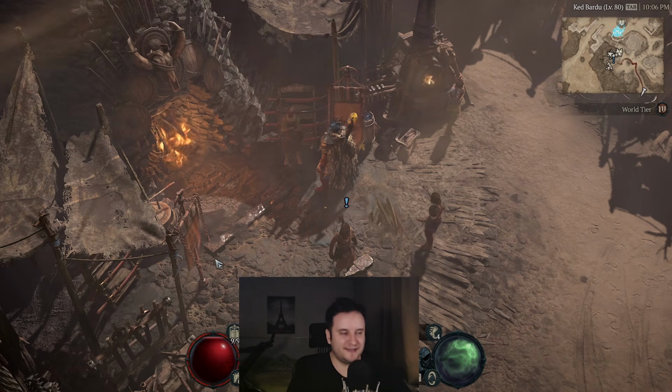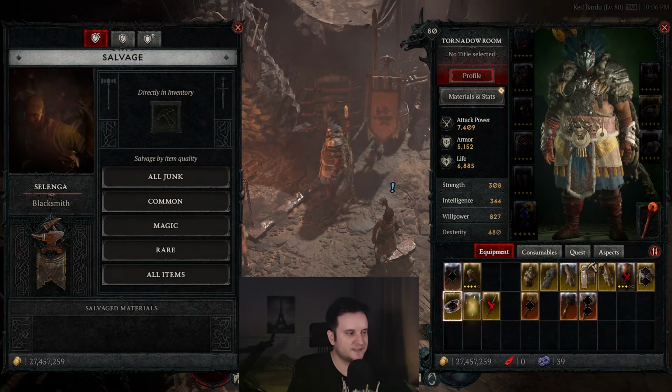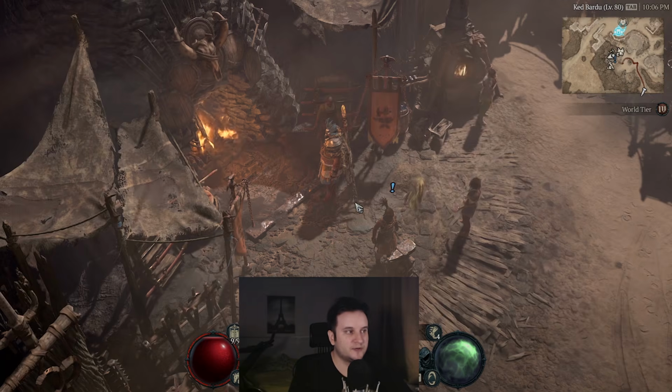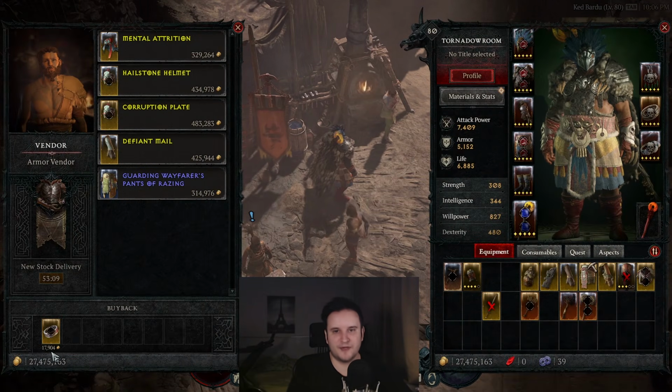But then let's talk about selling versus salvaging real quick. This is probably the question I get asked the most. Should I salvage my items like this right here? I get some salvage material back. Or should I actually sell it for gold? Right? Like here, I get 17,900 gold for this.